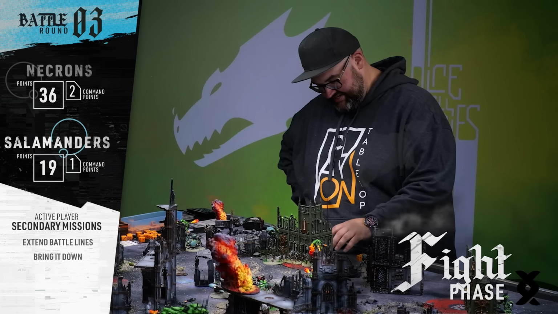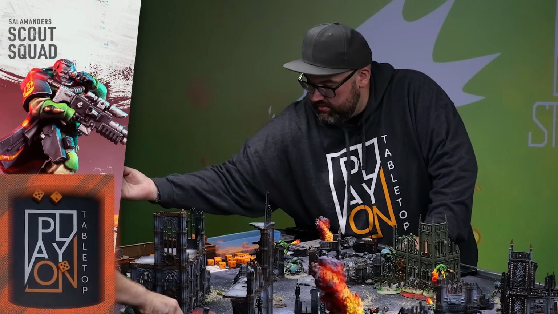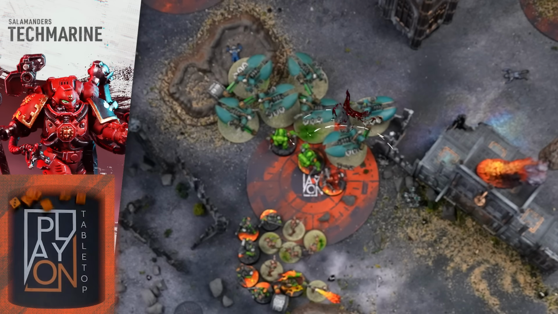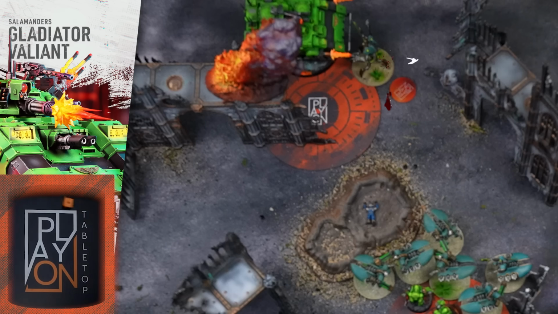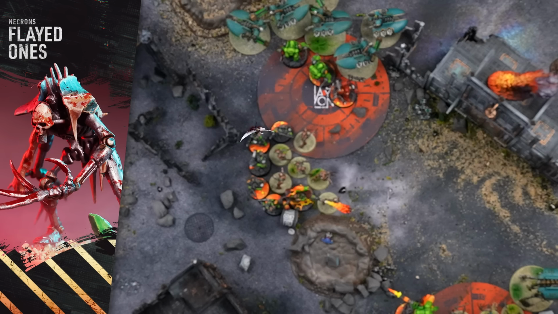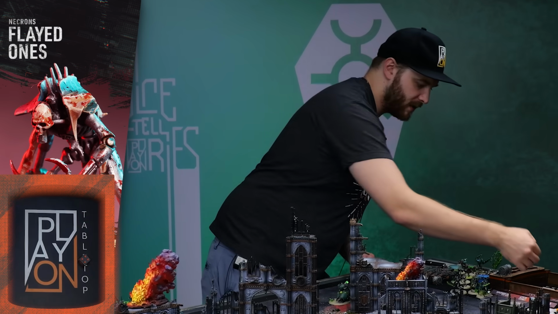All right, Techmarine time. We'll start with the scouts. Scouts kill just 1 Flayed One. Techmarine, only 1 Locust Destroyer. That's unfortunate. Gladiator Valiant bumping the Scorpex Lord, no effect. Now we go to ongoing. Flayed Ones into the Scouts, and the rest into Adrax Agatone. 3s, 6s are sustained, twin-linked.